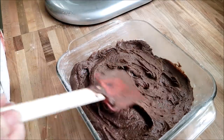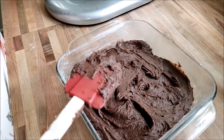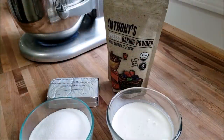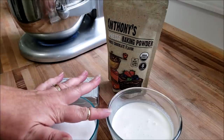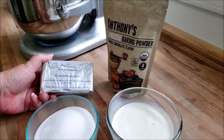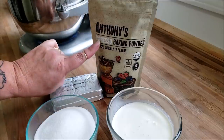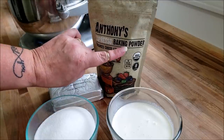Next I'm gonna get this all cleaned up, and we are going to make the frosting. While the brownies are in the oven, we're going to make up the frosting. This is the cream part. It's so, so good. What you need is a cup of sugar, a cup of heavy whipping cream, an 8-ounce brick of cream cheese, and this secret ingredient right here, Anthony's espresso baking powder.